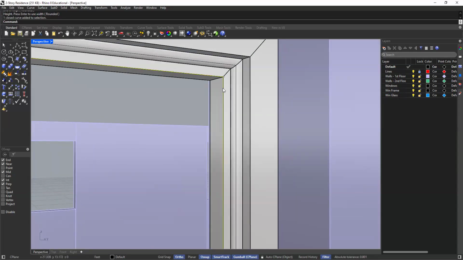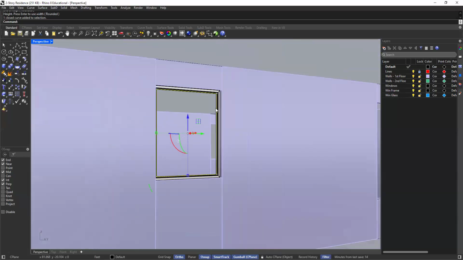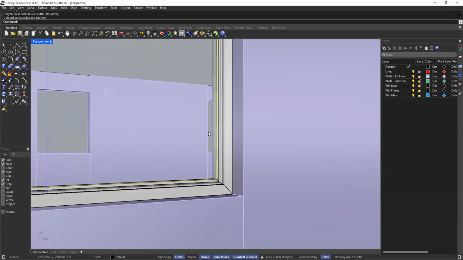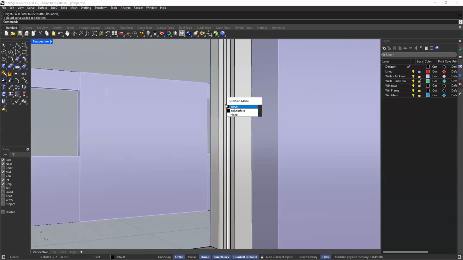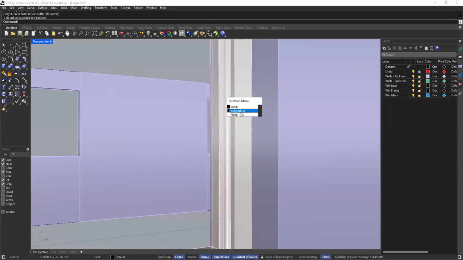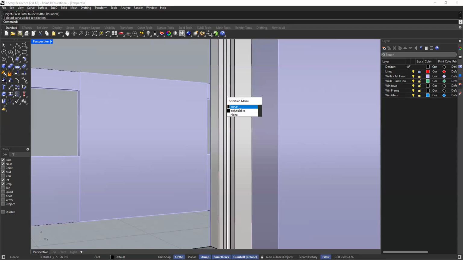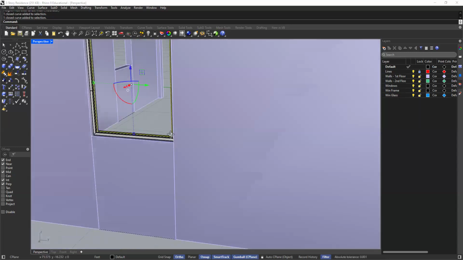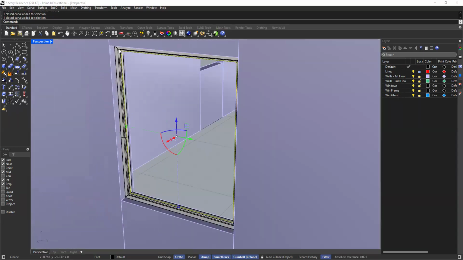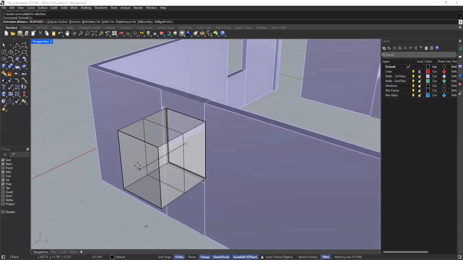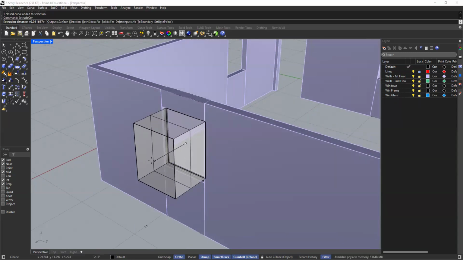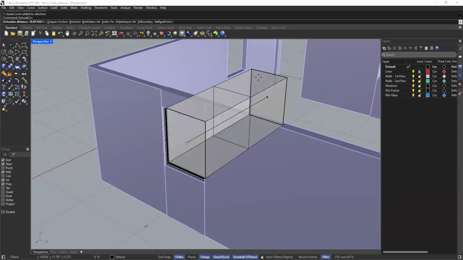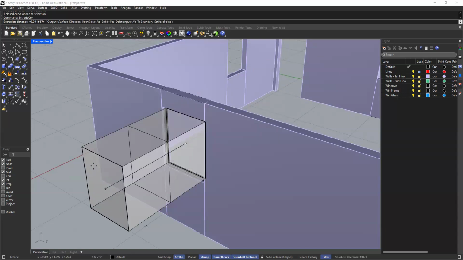But if I click on the edge here, you can see I was able to select that set of lines. If I click far away, it's going to ask me to select either the polysurface that we created or that curve. So the rectangle doesn't look like it's there, but it is. We're going to select the rectangle line work and then use extrude curve. We're going to extrude outward. It's going to make the next step easier if we extrude outward instead of inward. And we're going to extrude 1/2 inch.